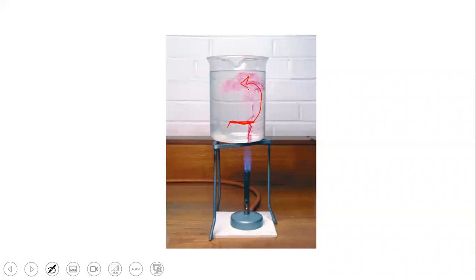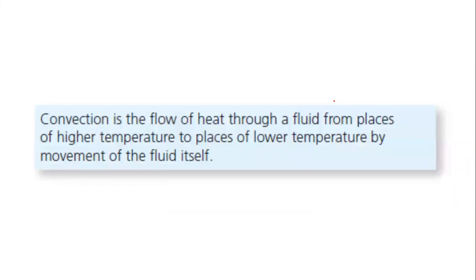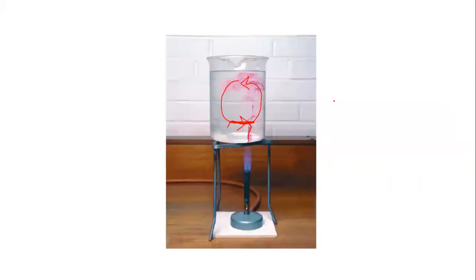The water at the top, which is cooler, will start to come down to the bottom because it is more dense. The water at the bottom is going to get heated up. The water at the top will become a little bit cool. And again, the water at the bottom will move up to the top and the water at the top will come back to the bottom. This is going to set up our convection currents. Making sense?